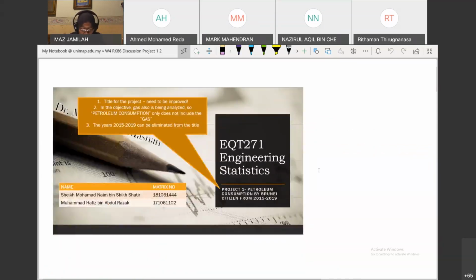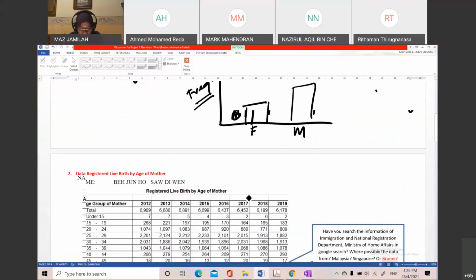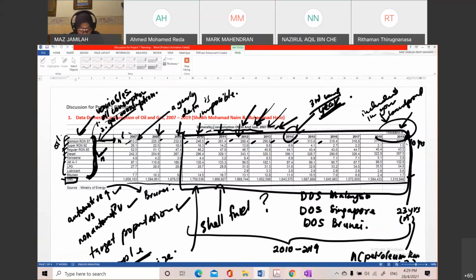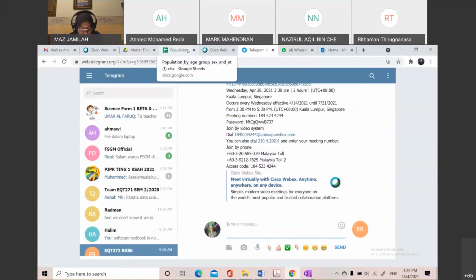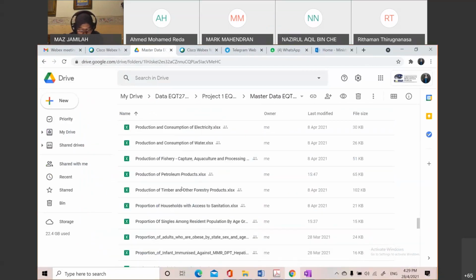The student got data on the consumption of oil and gas for 2011 until 2019, if I'm not mistaken. Let me check the data. Okay, the data is for domestic consumption of oil and gas.